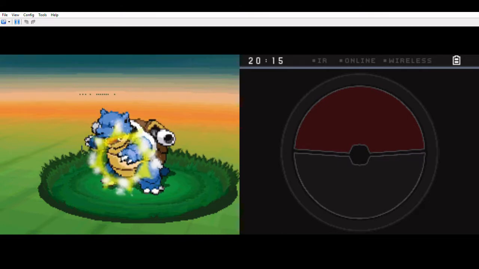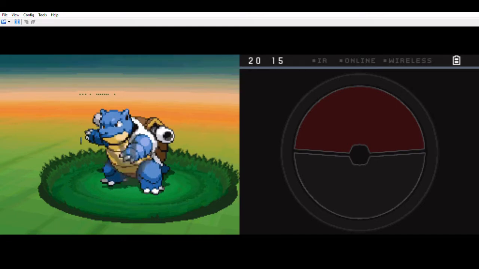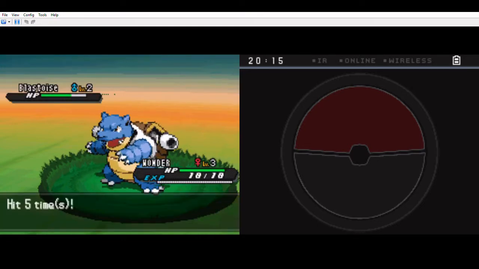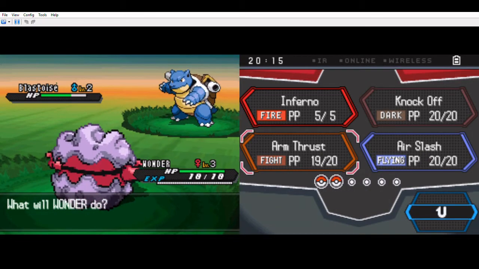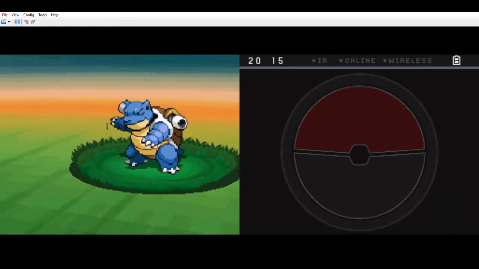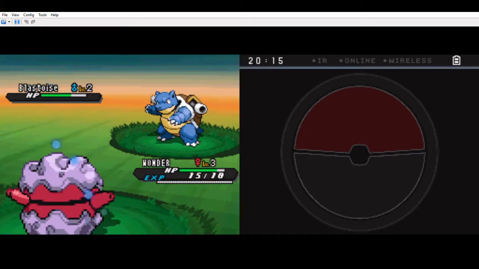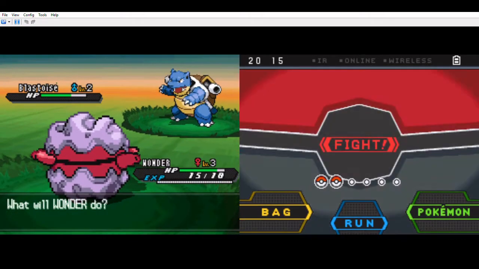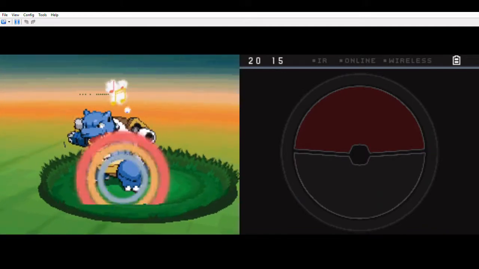Oh, that did nothing. How many hits can we give? So we have 3, 4, 5, and I think that's it. Yeah. So that's not really a good move, but he did raise his defense. Let's try Air Slash. Low Sweep. Is that super effective? Oh no, my speed fell. Oh, he avoided it. I think Air Slash has a 75 accuracy.